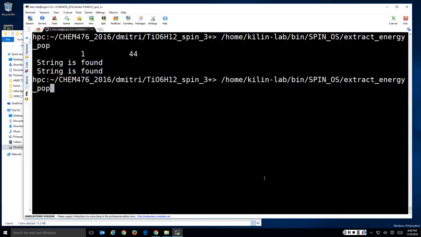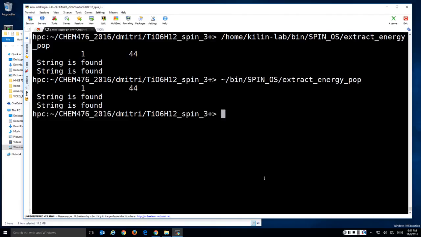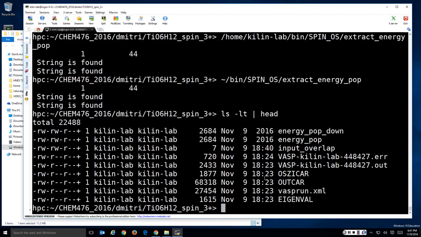Or you can run this little code, extract energy, which will create this energy pop up and energy pop down.